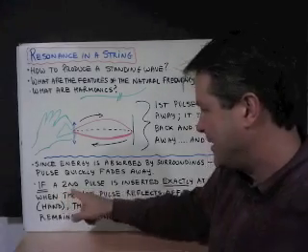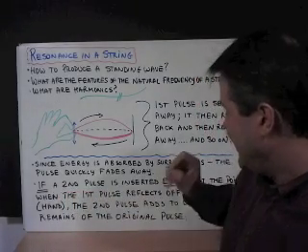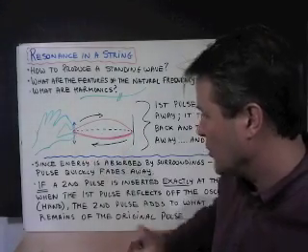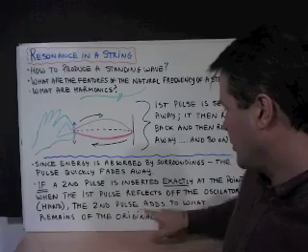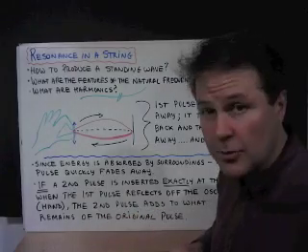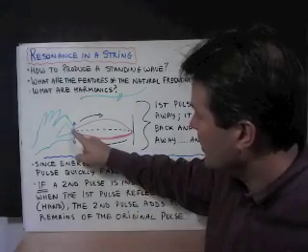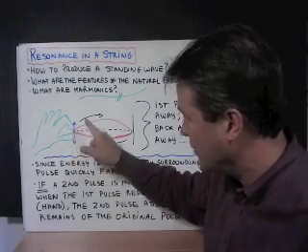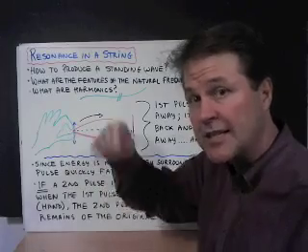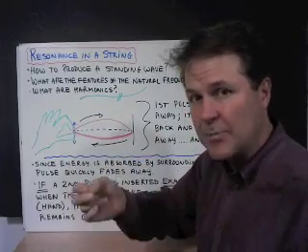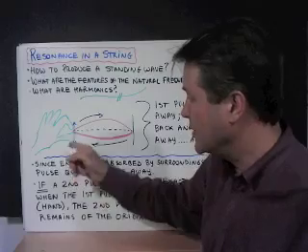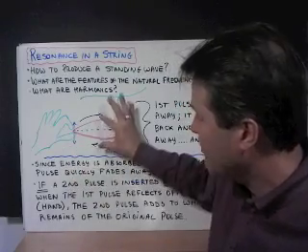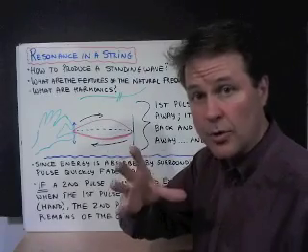Now, if a second pulse is inserted exactly at the point at which that pulse returns, the second pulse adds to what remains of the original pulse. So if I create one pulse, it bounces off, comes back to my hand, and right when it comes back to my hand, I create a second pulse. That second pulse adds to whatever remains of the first pulse. And if I keep doing that, then the amplitude of that wave grows.